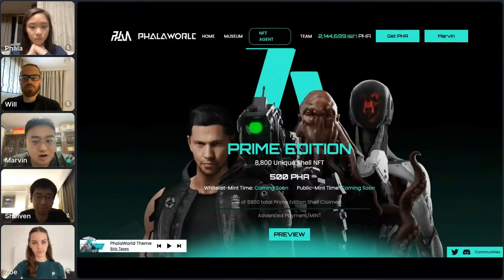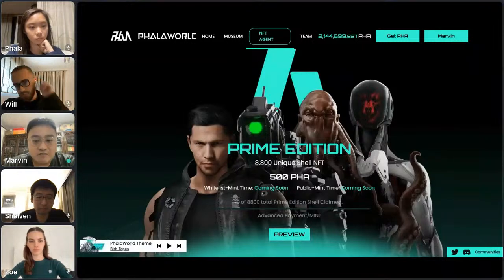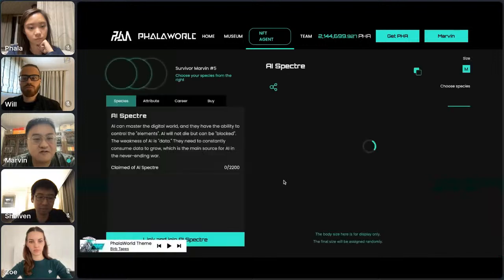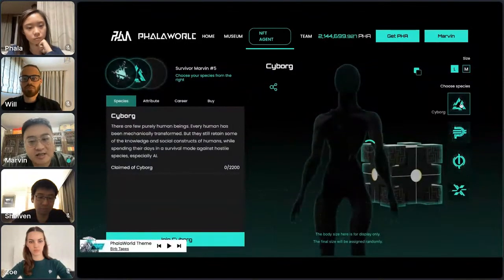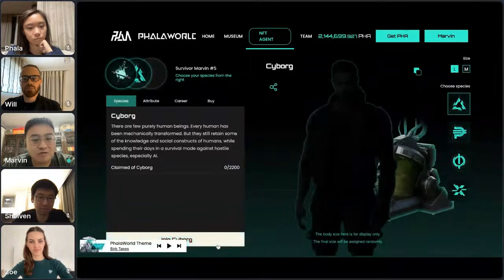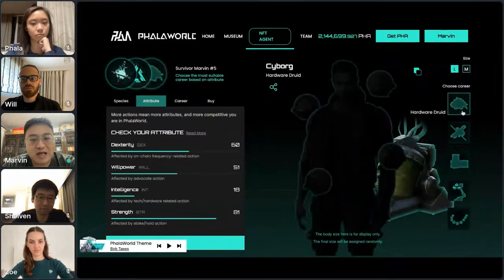For example, if our developers make a lot of commits in our open source project, then they will have a high score rank on the wizard skills, so they will be a perfect hacker wizard. And for the miners in the community, they can be the robot droid. So as you can see, we virtualize everybody's role in the Phala community. And that's the only purpose for why we built PhalaWorld: we want to make the community for Phala a lot more enjoyable.